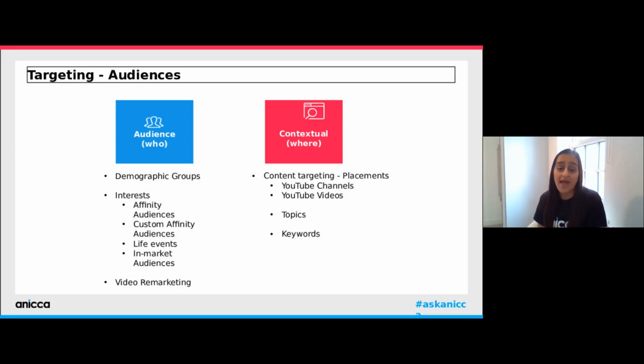And in terms of where you want to target, you can do this by placements. So you can say if there are any particular channels or videos that you would like to target, you can do that. You can also do it by topics within YouTube. When users are browsing, you can get yourself to show for different topics. And keywords as well. So for the discovery ads, similar to a search engine, when somebody searches on a keyword within YouTube, you can say if you would like your discovery ad to show.